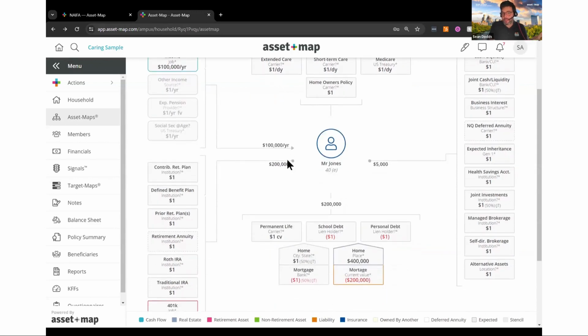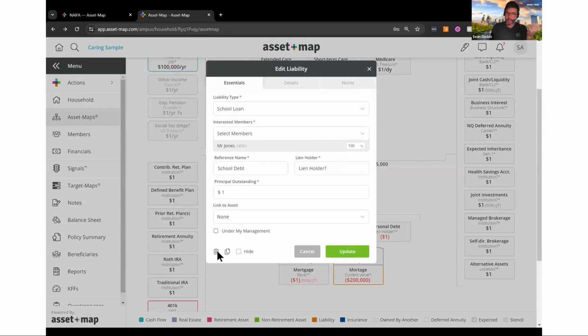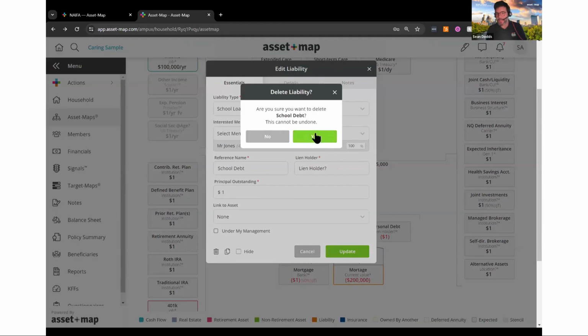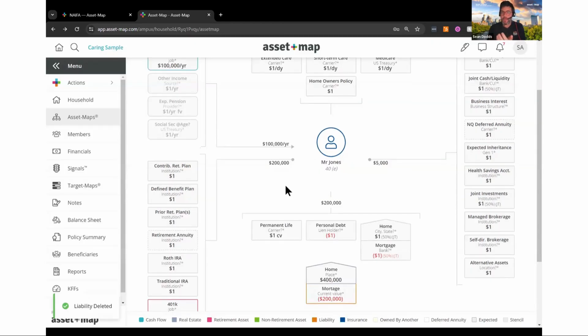Now, if we look at the stencil that we just applied, maybe for Mr. Jones, we got rid of the student debt forever ago. I had the conversation, I paid it off early on within our relationship. That happened within my marriage. My wife eliminated debt immediately. So if I click on student debt right here, if I click on this trash can icon, I can easily delete it off of the asset map. The important piece is we had the conversation, right? I know it's not a part of your financial picture. It was a part of that meeting. We can then get rid of it.